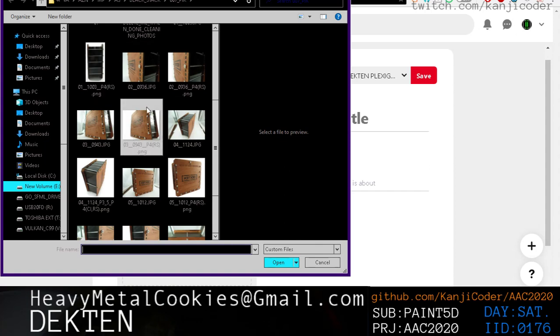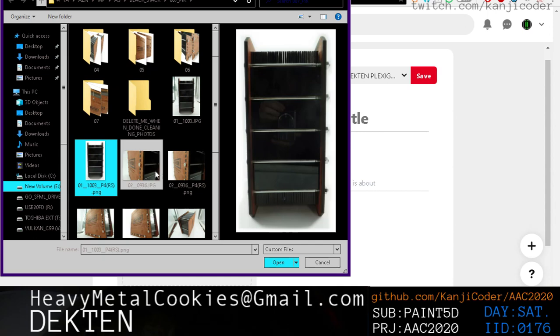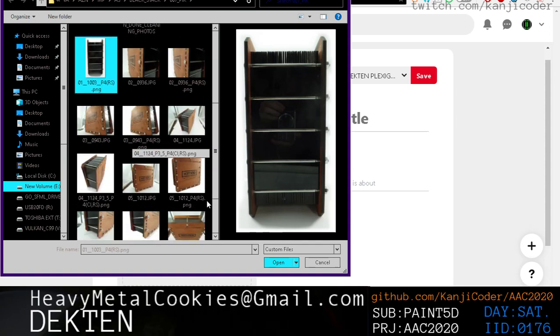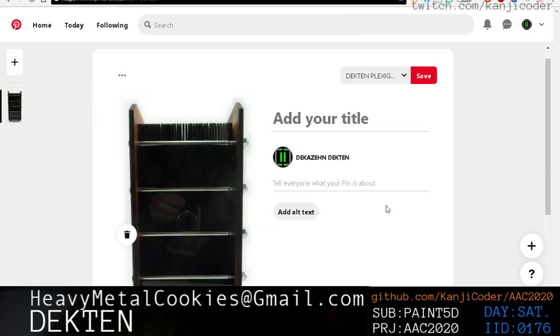the different... we got 1, 2, right? All the things that... Oh, okay, I see how I named these. So 1, 2, 3, and then these numbers were the original numbers from the camera. So it was probably Sam 1003, and that's why I kept the 1003. But then I gave it my own number, which is number 1. So we're going to just throw these in here, right? So we're going to throw that in there.